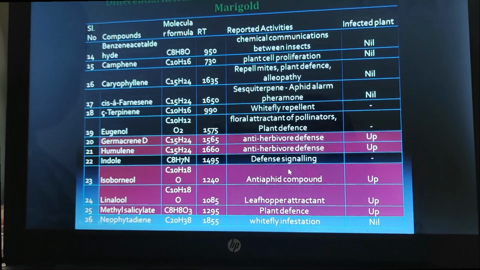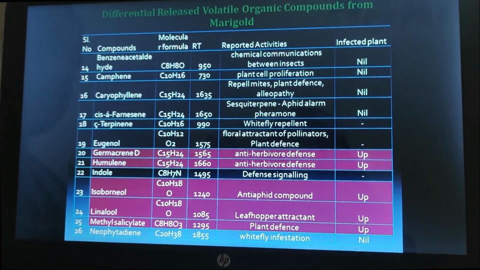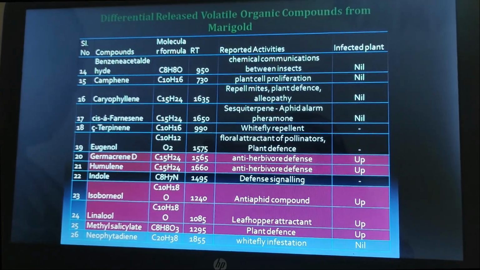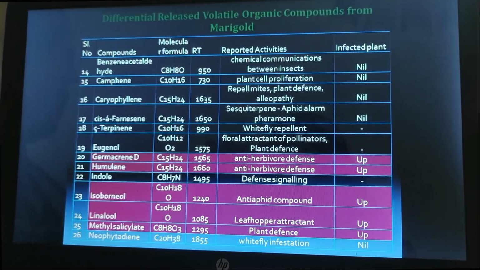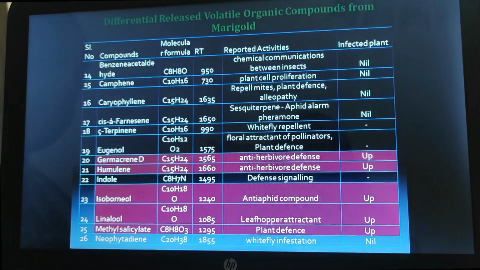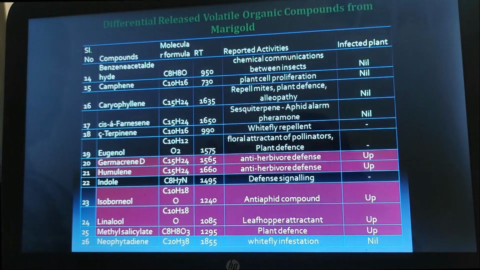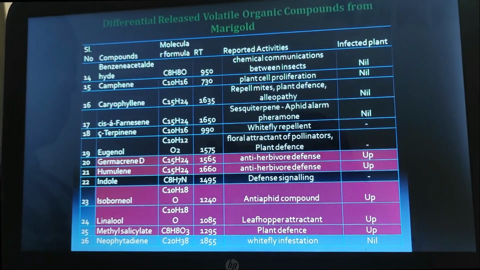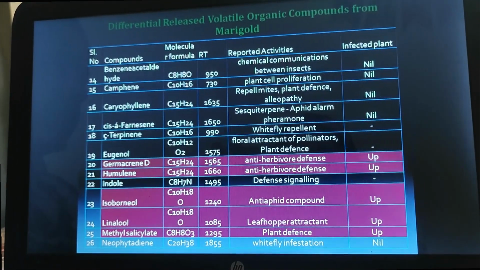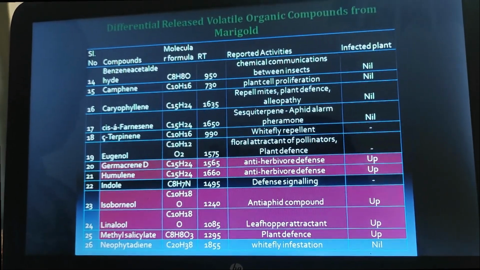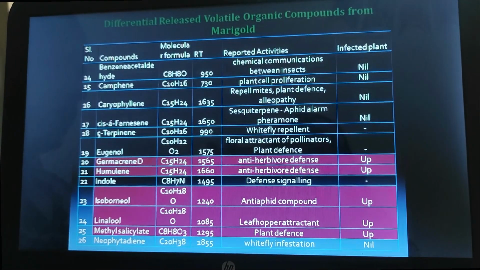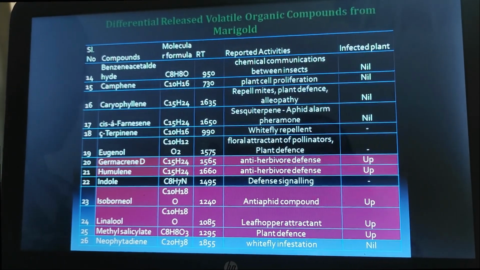And there are other compounds like aphid and whitefly repellents that were also highly expressed in the infected plants. So this may be a strategy to keep the other sucking pests away, and only its vector is attracted by the plants. So this information can be explored: the highly expressed compounds may be used as biomarkers for identification in an early stage, and the dynamics of the expression profiling may be explored to identify the mechanism of Phytoplasma infection in marigold plants to employ management strategies.